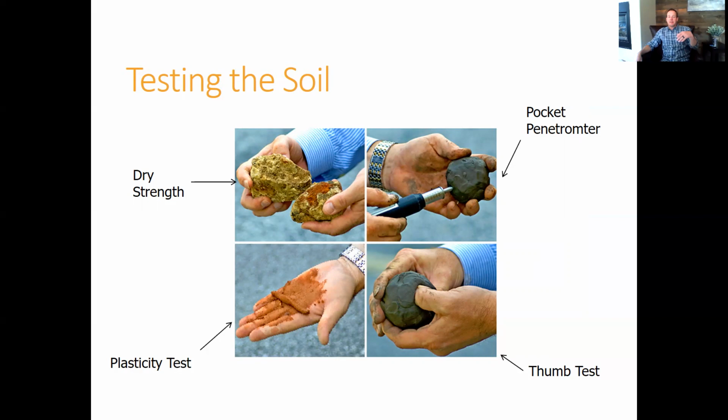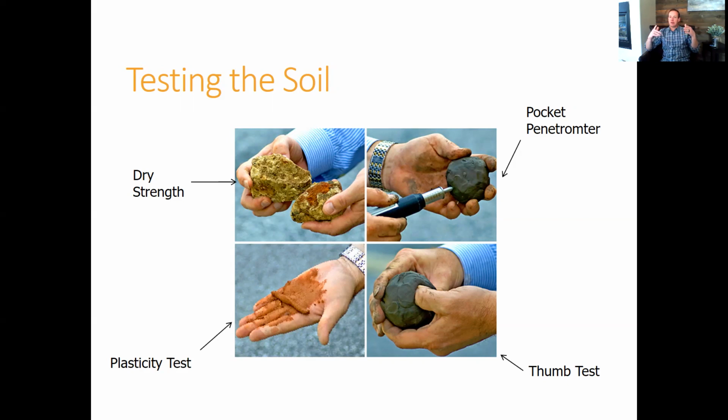We're going to take a look at the dry strength. So what you're going to do is pick it up, and if it crumbles in your hand, we're going to determine that it is granular. If it breaks into pieces, but it's really difficult to break those pieces into smaller pieces, it may be a cohesive material. So if you think about a dry clay, you might be able to break it up into pieces, but when you take those smaller pieces and try to break them apart, it's really difficult to do.